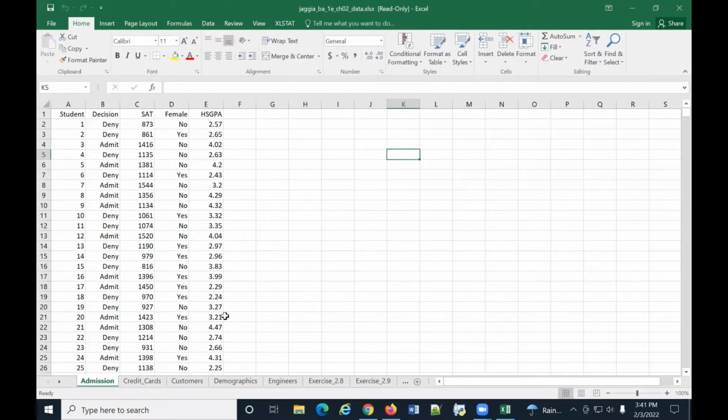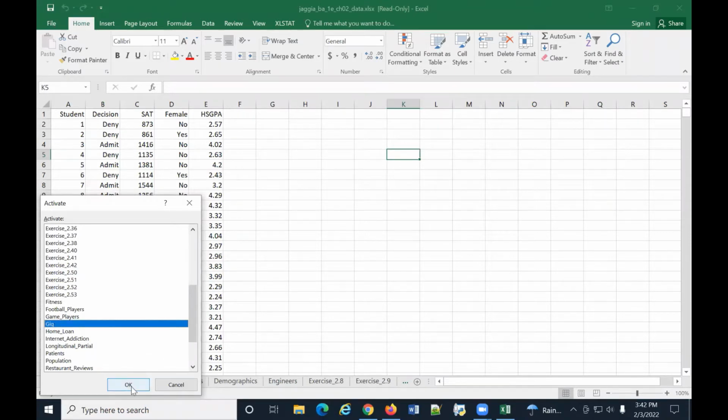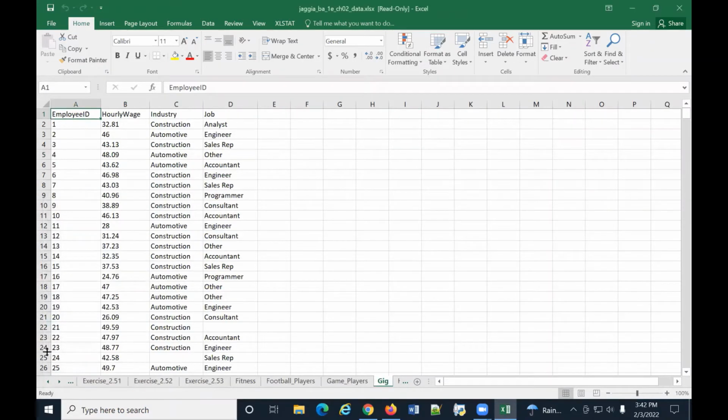It has a lot of data in it, actually. And we're going to go specifically to the one named gig. So if you notice down here, there's a grayed out and a green little arrow. If you hover over it, you get this little pop-up, and you can right-click. And if you right-click, you're going to see an alphabetical list of all the worksheets that are in here. So scroll down to gig. We're going to go in here to gig and hit OK. It's going to pop us over to this worksheet called gig.